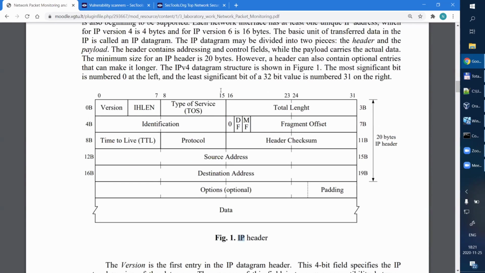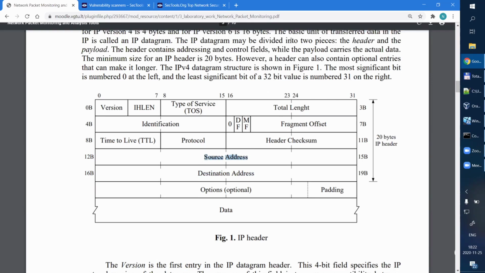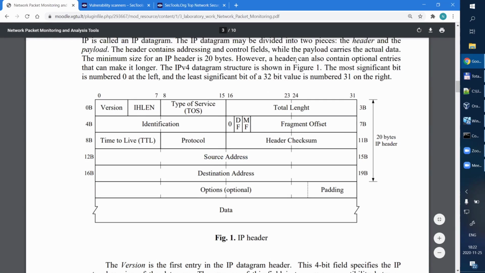So router uses source IP address and destination IP address. Destination IP address is used to find the destination node on the network, and source address changes places when the client or server answers to the client. Yes, these places change. Source goes in here, destination goes here.